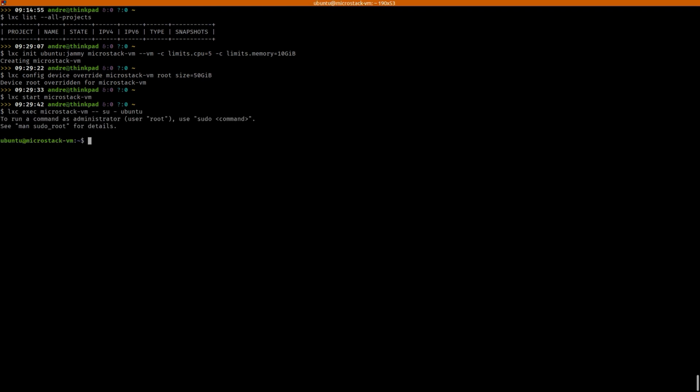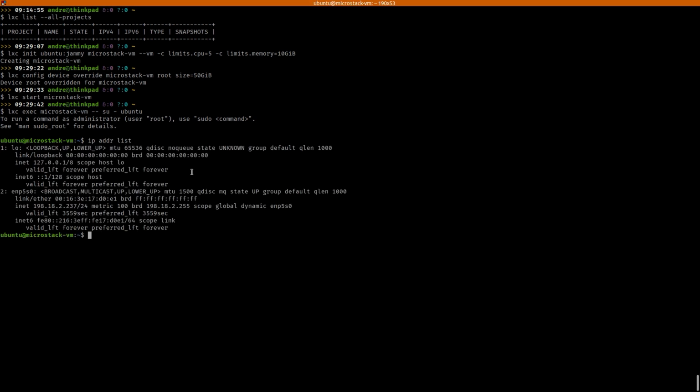Okay, it should be booted by now. Yep, I'm inside the VM. And now I'm gonna add a second interface, because if you take a look at the interfaces I have right now, apart from the localhost interface, I only have one, which is acting, as I said before, as a DHCP client, and it has one IP in my DHCP dynamic range.